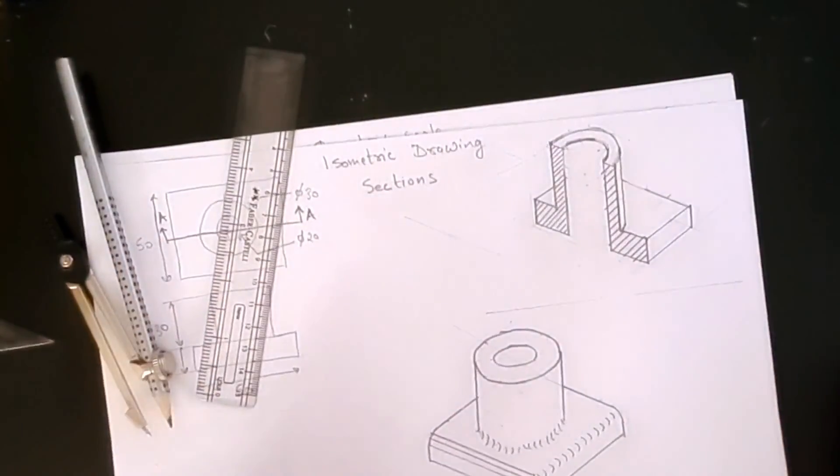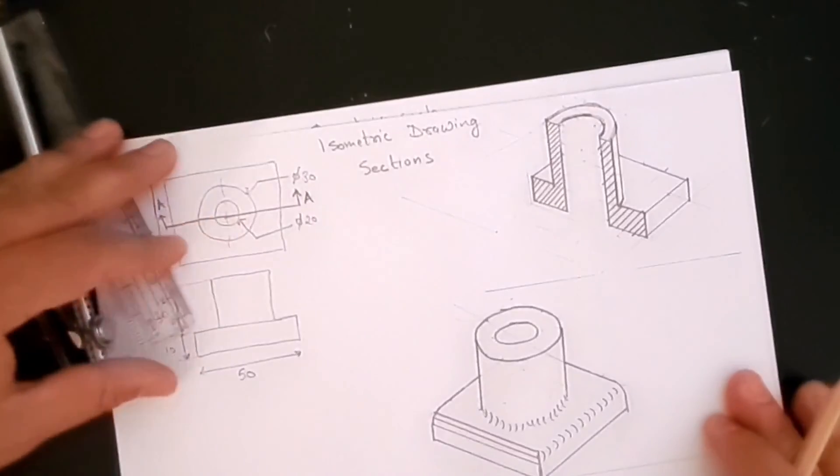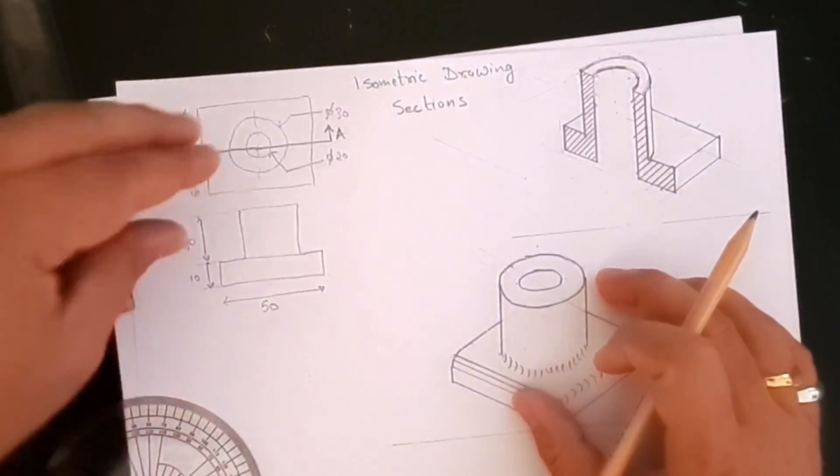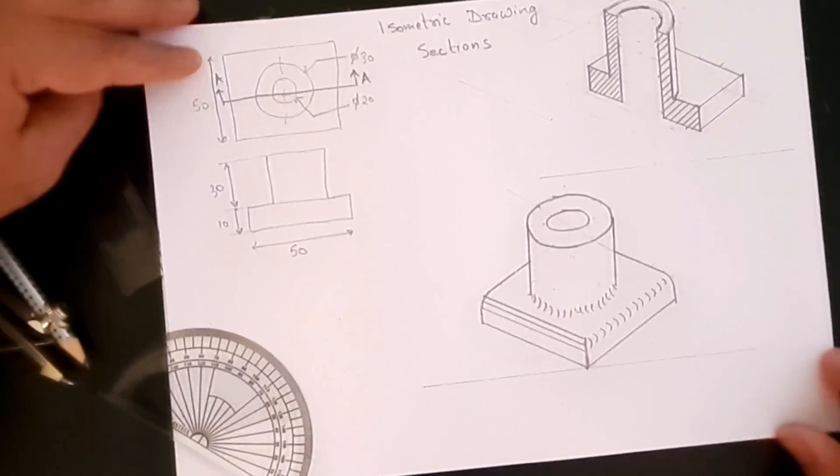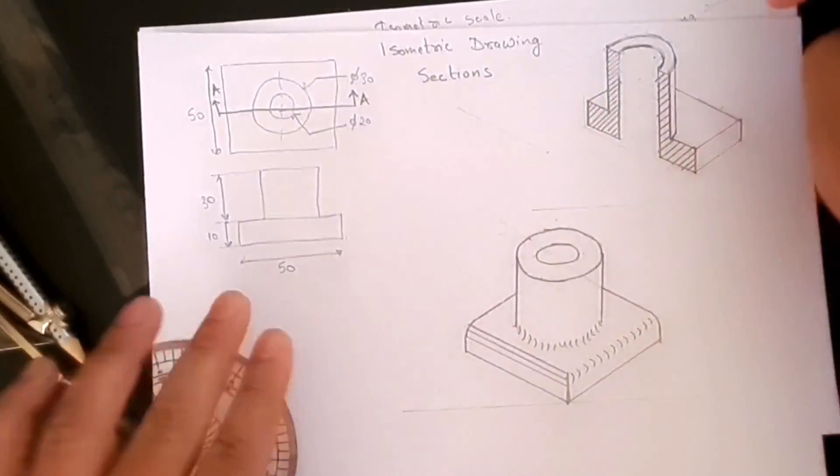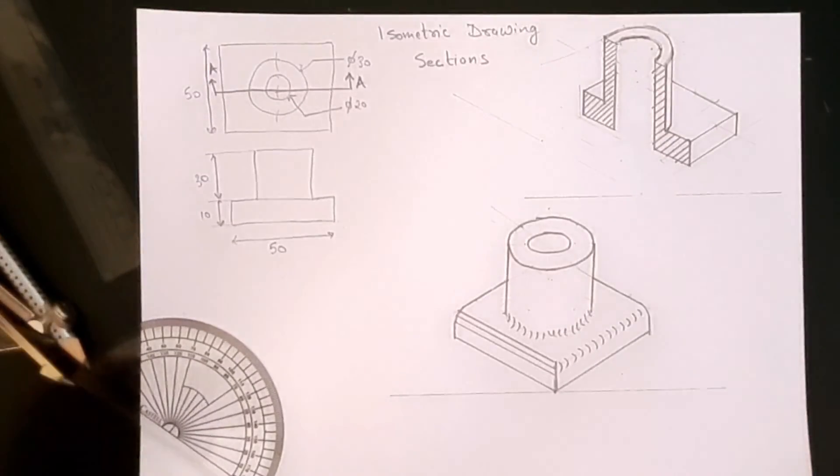So that is the cross-sectional view of what we are trying to draw—cross-section view of the isometric drawing that we drew, or of the orthographic views that we had created when we went out on site and we didn't have time to do all this fancy isometric drawings. Thank you all, and I'll see you in the next video.